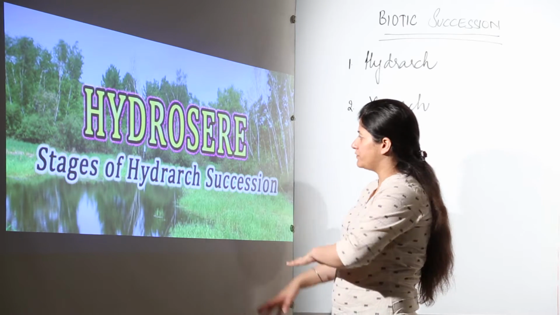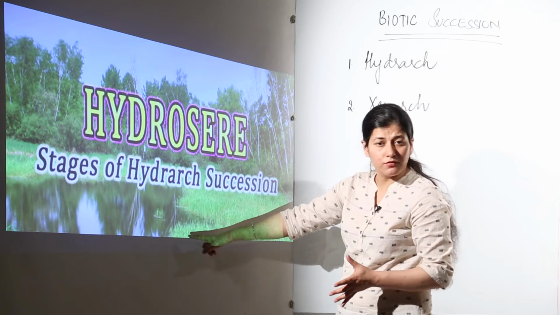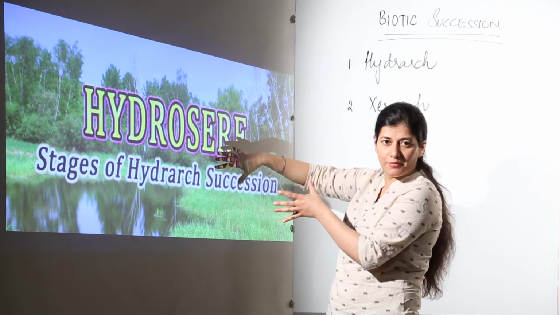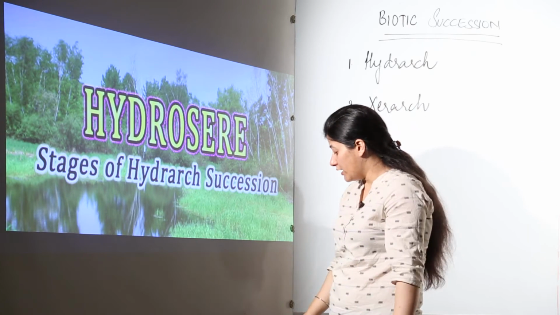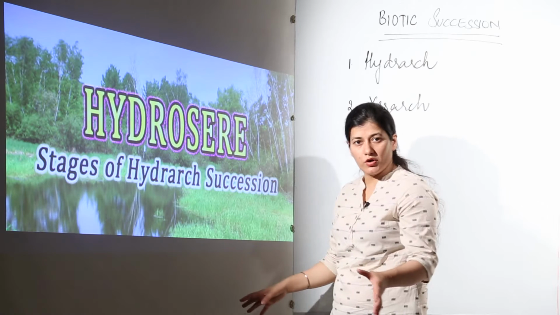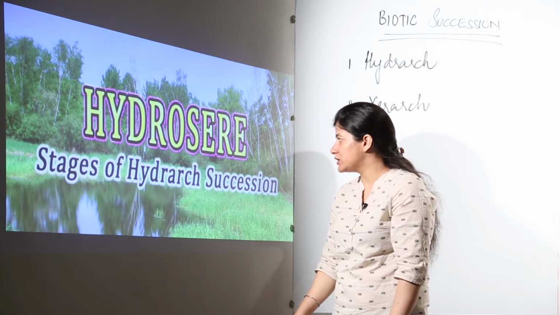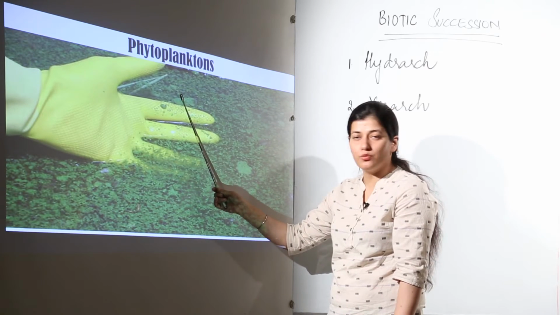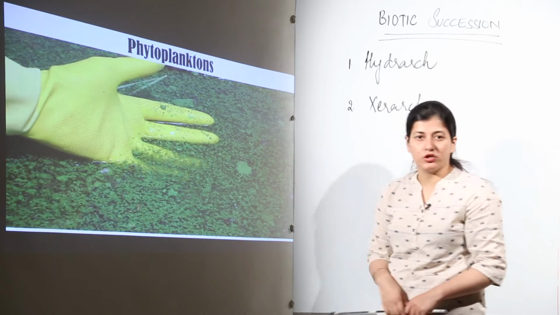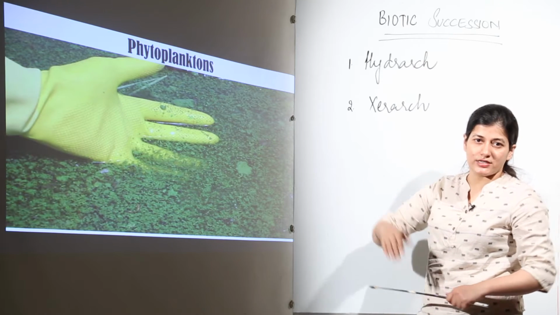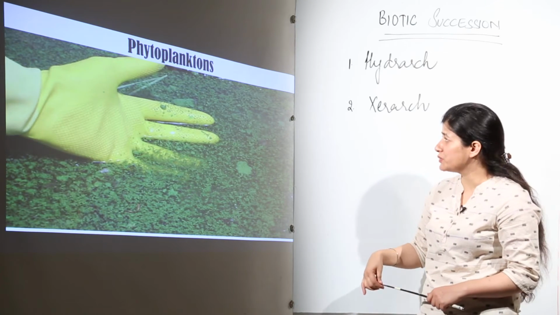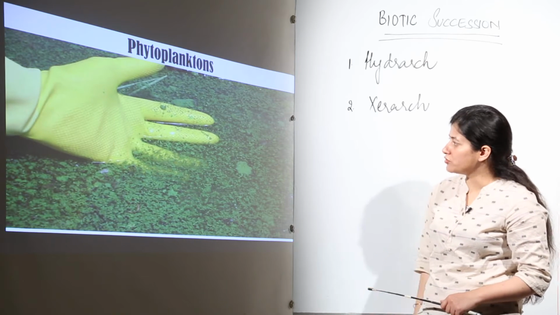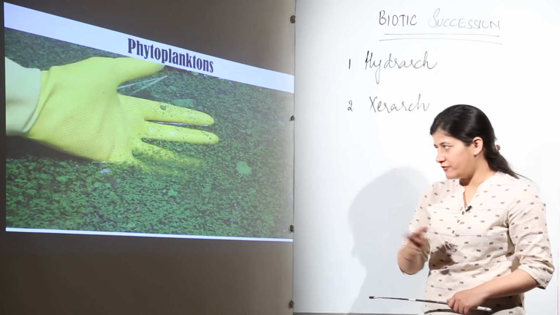Now the first stage, what you see over here must be a water body, but there are angiosperms. This is the climax community that we have to reach. Now it begins with a water body that starts growing plant life within it, that is phytoplanktons. The first stage when the water body enters into the series of successive steps is that of phytoplanktons, free floating autotrophs that are found covering the lake surface.